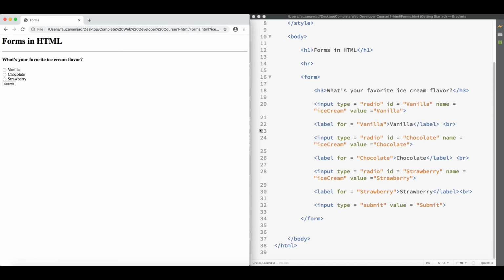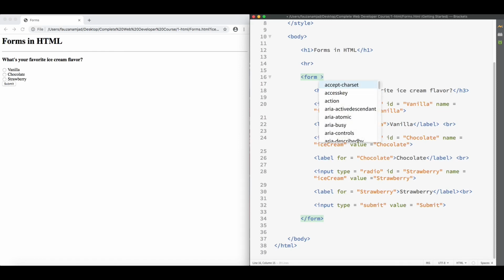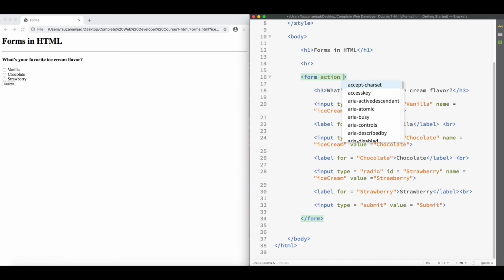Now what I could do theoretically is go to the first form tag that I have, and then I put the action attribute. With the form attribute, what I can do is put action is equal to, and this is how you actually send it to a different page. So we're going to be like, all right, send to action_page.php. Now it's going to actually send it to this page when it's done.